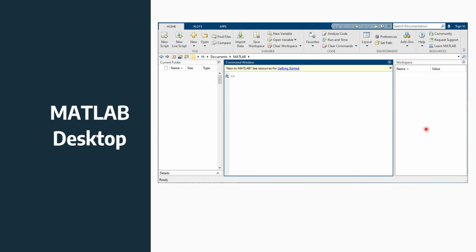Here we have the workspace. If you create a matrix that you call A, it will show you. If you create a variable x equals 4, it will show you x equals 4, y equals 3. Whatever you do here, it's going to show up here. But before it shows up, when you finish your code, as on any other coding platform, you have to hit run. This way the code will run. If there are mistakes, it will show them to you in red. If there are no mistakes, then it will execute whatever you asked for and show you the results, and any matrices or variables defined will be shown up here, like the name of the variable and the value.